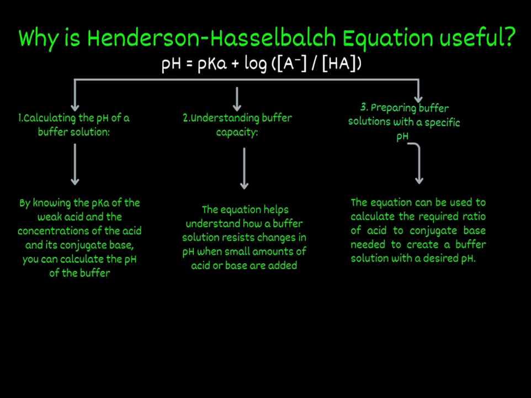The Henderson-Hasselbalch equation isn't just theoretical, it's everywhere. In medicine, it helps explain how our bodies regulate blood pH. In pharmaceuticals, it's used to design drugs that work best at specific pH levels. Even in environmental science, it helps us understand how soil or water resists acidification. This equation bridges chemistry and the real world.